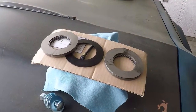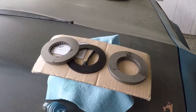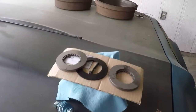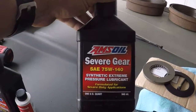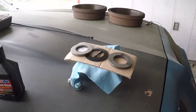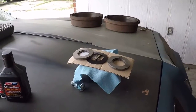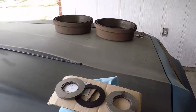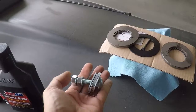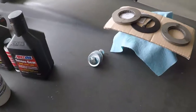That is some of the most terrible smelling garbage that exists, and that's why I've got it covered up, because it stinks. But they say to do that so that when you put them together, you don't burn them immediately. I'm going to be putting it back together with AMSOIL Severe Gear 75W-140, mainly because I like AMSOIL. I run it in everything, and it's always been good for me. And that's what we're going to be doing. If you've watched any other YouTube videos, you see everybody always makes a little tool to help spread them apart. There it is, a 2.5 inch, 1/2-13 carriage bolt with some 5/8 washers on it. We'll see how that works.